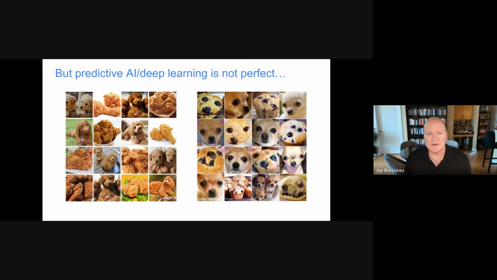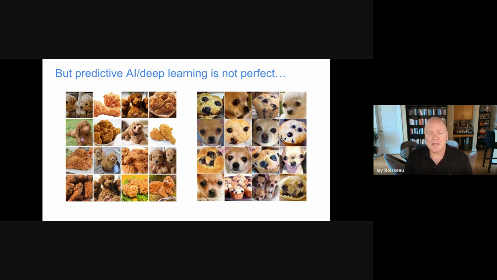Now, you probably all know, since many of you are experts, that even deep learning, doing all of that complicated math, is not perfect. And it can still be confused by simple challenges that hopefully all of you as humans can make out on the left side, which ones are cockapoos and which ones are pieces of fried chicken. And on the right, which ones are blueberry muffins and which ones are chihuahua faces. Actually, a couple of those took a second for me on the right side. But I think that you'll all probably go 100% on those.